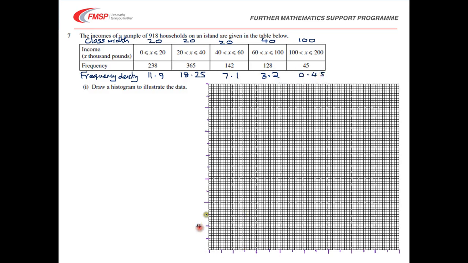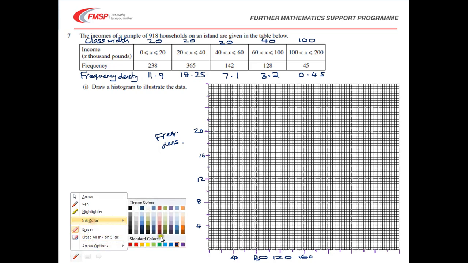You then need to label up your graph. And you need to label that as frequency density. And along here, I've got an awful lot of space, but I'm going to make that 40, 80, 120, 160, 200. Oh, no, I missed out 180. That's looking at the values that we've been given. So, oh no, I haven't, because I'm going up in 40s. So that was right.